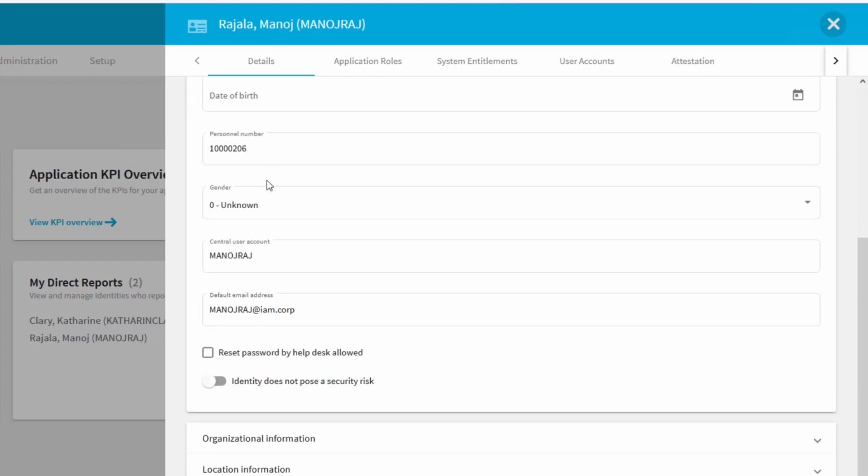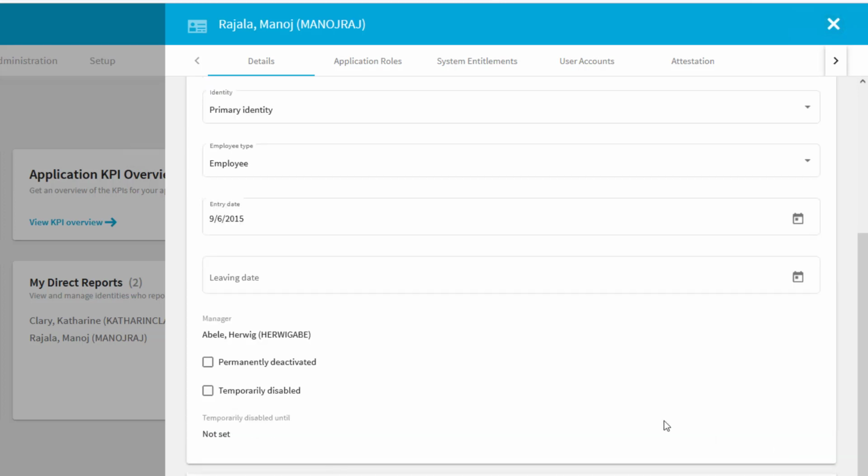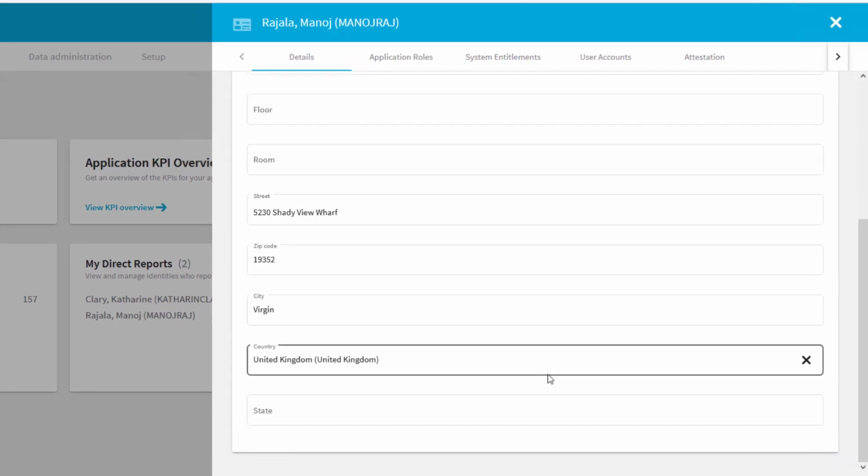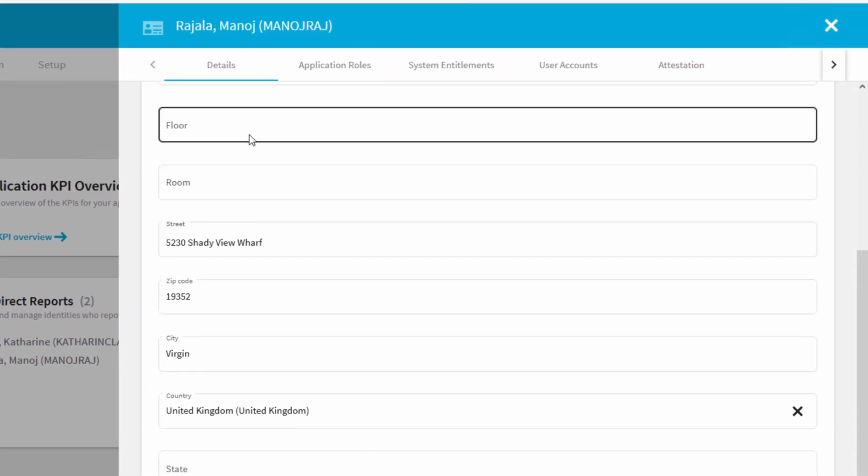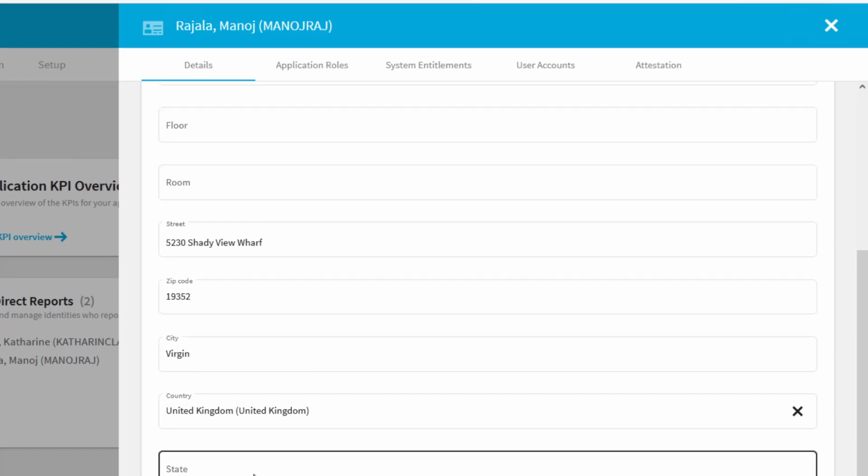Please be careful, some of these fields are available just in some of these tabs. For example, organizational information can be seen here. I can also permanently deactivate people here, and location information can be seen there. Again, a lot of data is changeable. The good message is you don't need something like the Manager again. That means administrative tasks, typical for business people, especially line managers, can be done directly there.